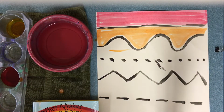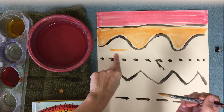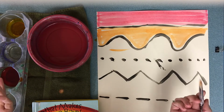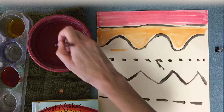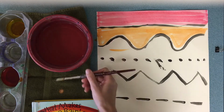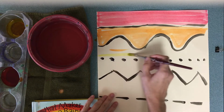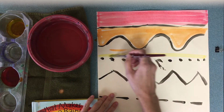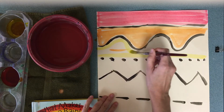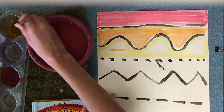Oh gosh, I made a mistake. I wanted to paint yellow and I thought I was dipping in the yellow, but I made a mistake. What should I do? Yeah. We just wash our brush, wipe, blot, and then I can re-go over in yellow and that will just be a beautiful, oops, no problem. Sometimes mistakes happen. Trace the shape, fill the shape in.